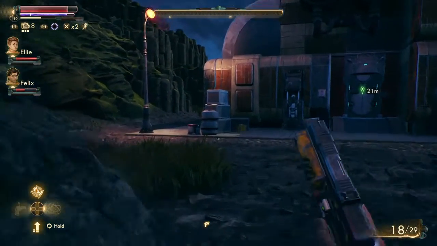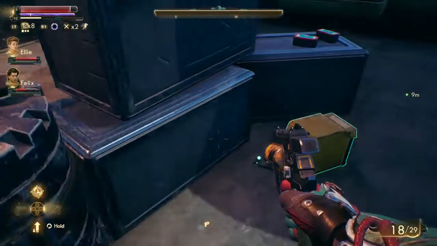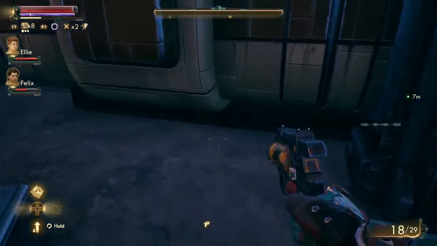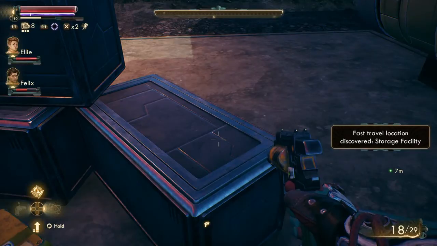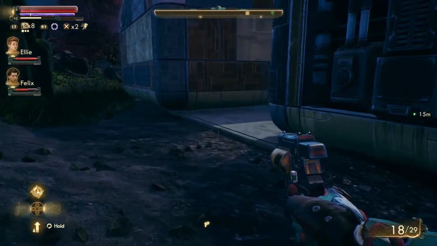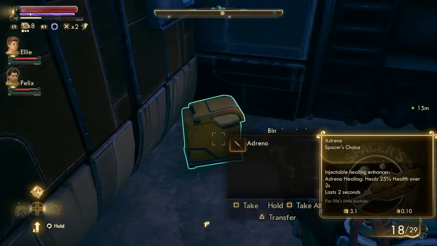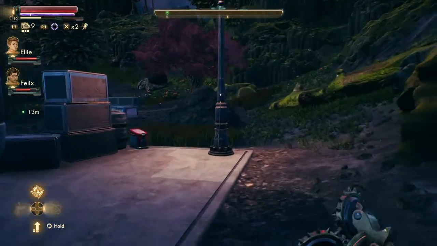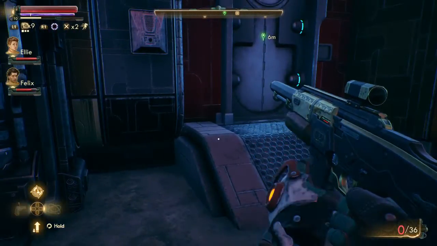Do we have any more? We have something here to pick up. Energy cells. This one I want. This one I want. And a little bit more. Energy cells. Okay, we should actually change to a weapon. Storage facility discovered. We should change to a weapon that has energy. I don't think we have any of those at the moment, to be honest. Perhaps we do.